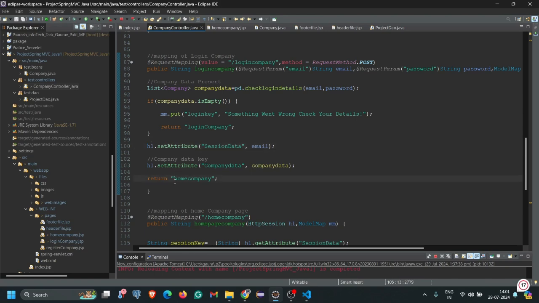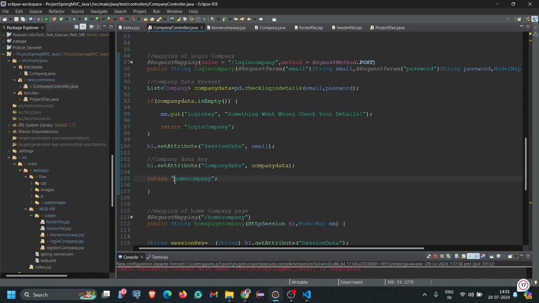So we have to remember that whenever we are carry forwarding any kind of data from one form to another or one web page to another web page, whenever we are passing data from the database or from a session, at that time we always have to write return as redirect colon slash.